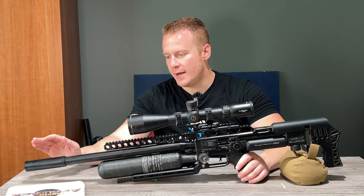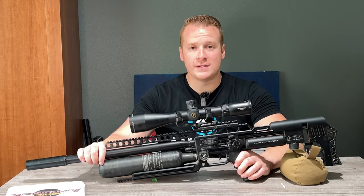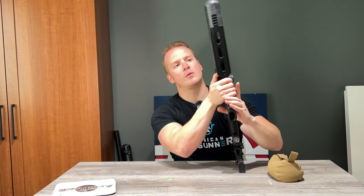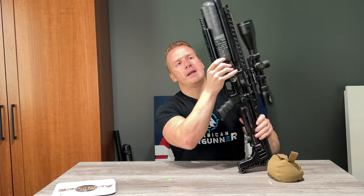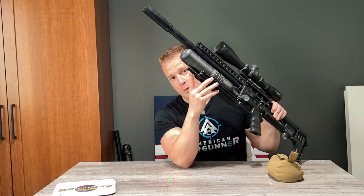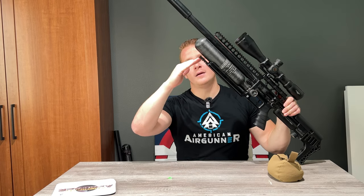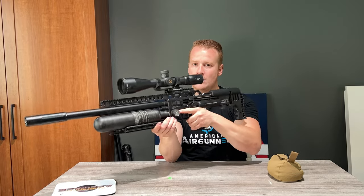In front, I've also got the Don EFL suppressor for the Impact specifically. It's small but effective — it does quiet this quite a bit. On the bottom here, I have a Sabre Tactical Arca rail. I haven't utilized the Arca aspect yet because I don't have my Arca equipment yet, but you can add an Arca bag, bipod, or what have you. It still has the Picatinny rail on the front, which I was using for my bipods. That's great because it allows the bipod to come further up the gun, which is much more stable than having a bipod further back. When you have it back here it can still kind of lean and rock.